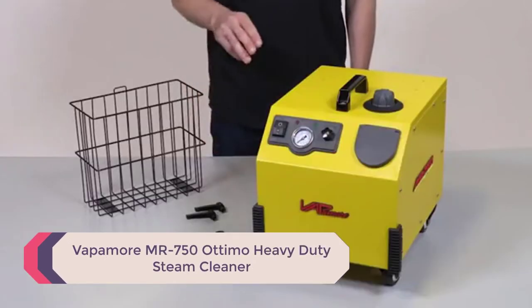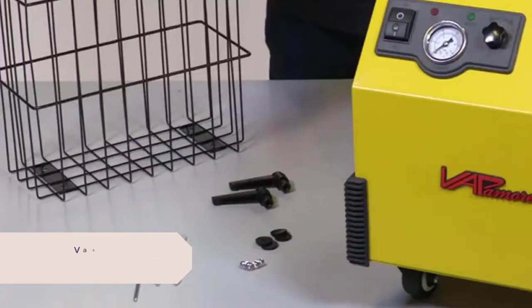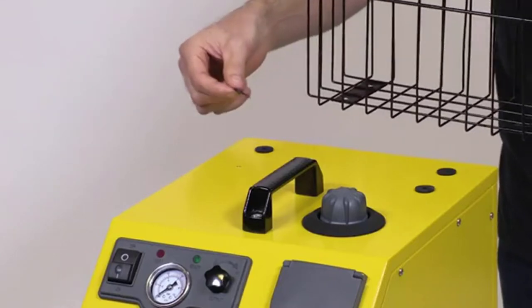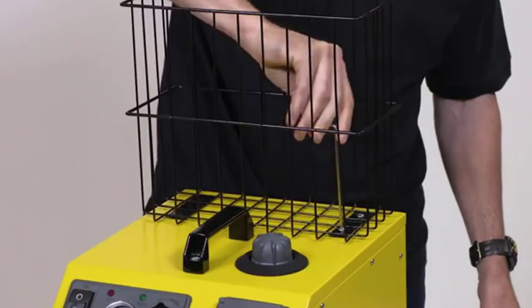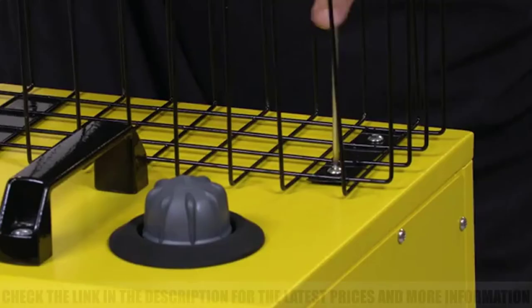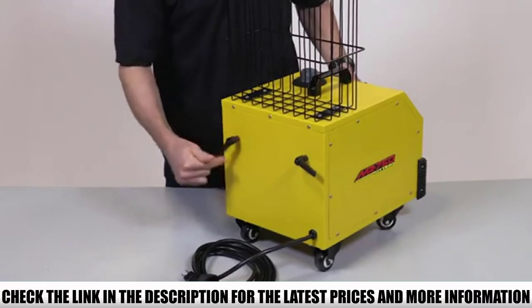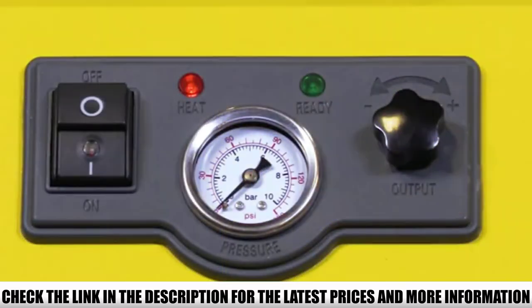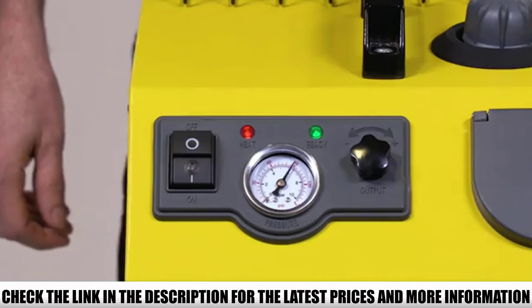Number 2: Vapomore MR750 Odimo Heavy Duty Steam Cleaner. The Vapomore MR750 Odimo is an impressive, quality-built steam cleaner. Featuring a large 4-liter full stainless steel boiler, it is designed to last longer. The boiler is heated by a powerful 1600-watt heating element, which ensures owners get their cleaning done quicker — no more waiting around for the boiler to heat up to sanitize and clean carpets, furniture, upholstery, and more. Cleaning with this steam cleaner is completely chemical-free, saving owners money and ensuring minimal wear and corrosion to interior parts.